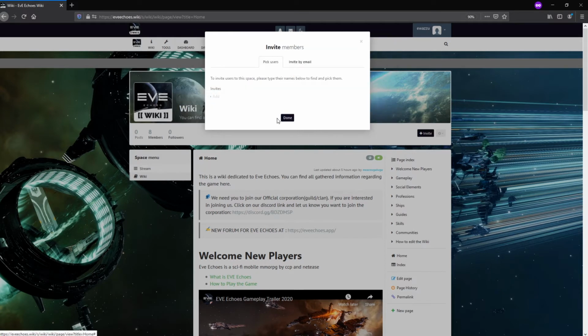And next one. Now this is the invite module. Bear in mind that this doesn't necessarily need to be done now. You can create your space, set it up for now, then later come and invite the members that you want to invite. There are two ways of inviting members. You can either invite members that are already on the website. For example, if you type at least 3 characters, it will show you a list of the members who correspond to those 3 characters.